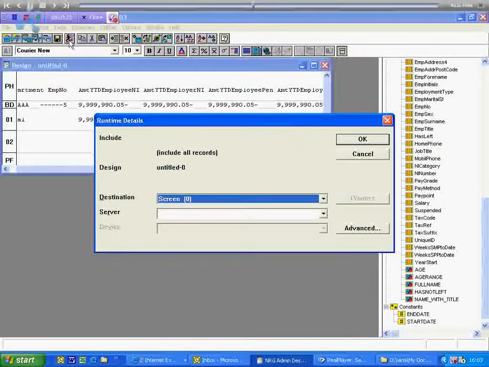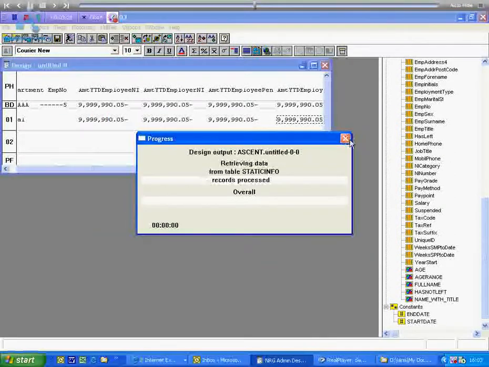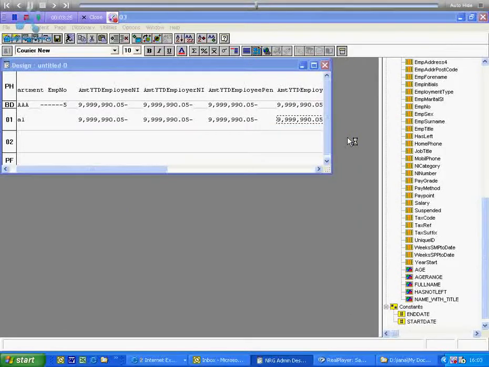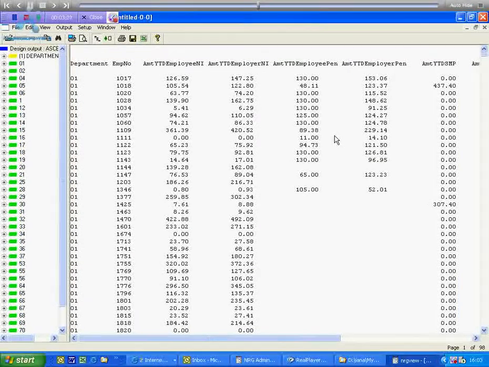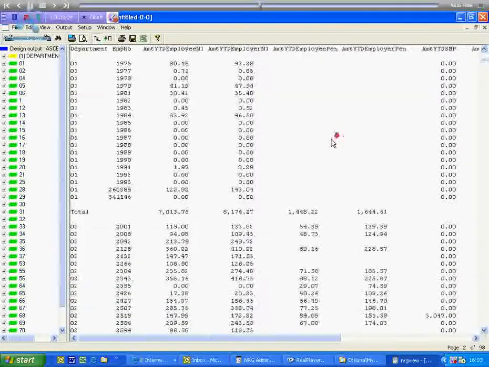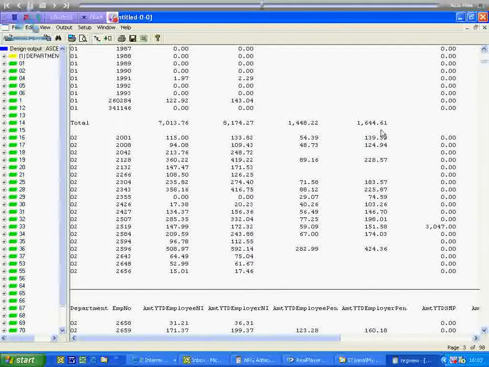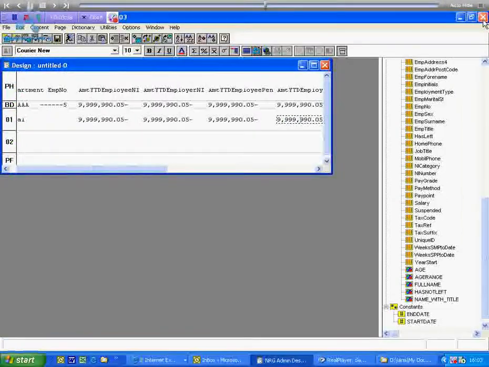And I'm going to run it again. And you see that in just a few moments we've created quite a detailed report with inbuilt subtotals as well. Now that's just going down the whole of the file, and we're looking at all the companies that you've got, providing that you've got the right security to do that.